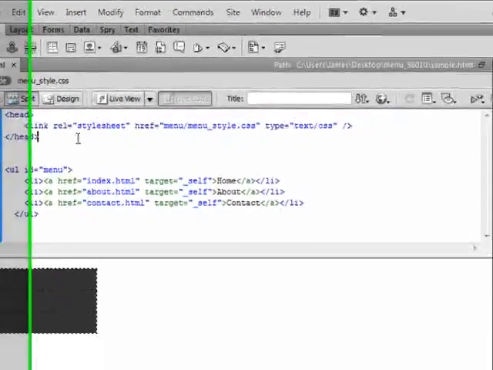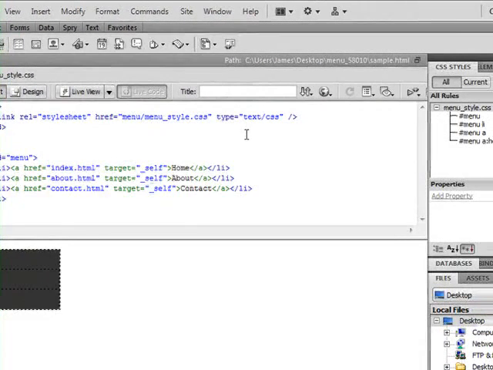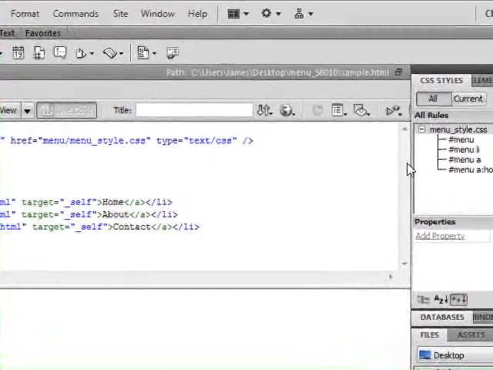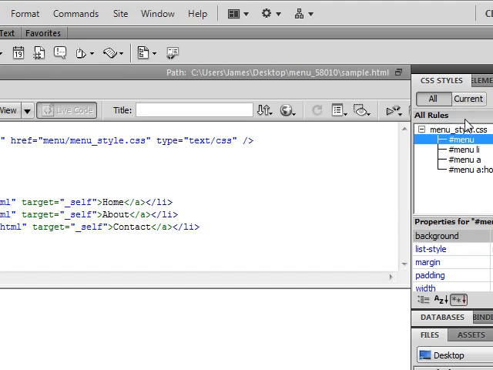And this is actually a trial version of Dreamweaver CS4, which I'm looking at the moment. And one of the things I would like to show you if you're new to CSS is the menus can be modified within the CSS styles. So I can modify my CSS styles in this section on the right hand side. This is ideal if you're new to CSS and you don't know how to hand code just yet, or you just want a visual reference.